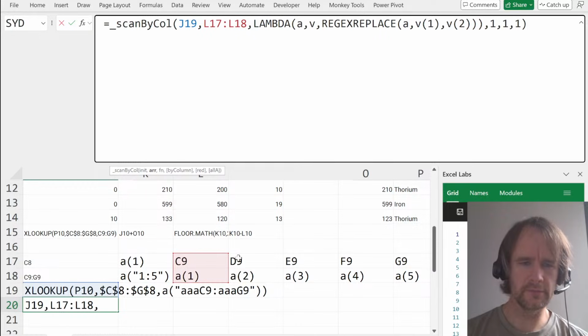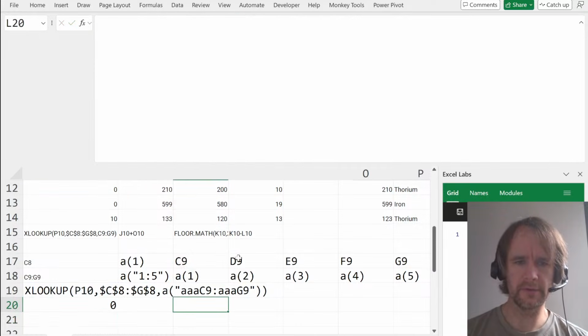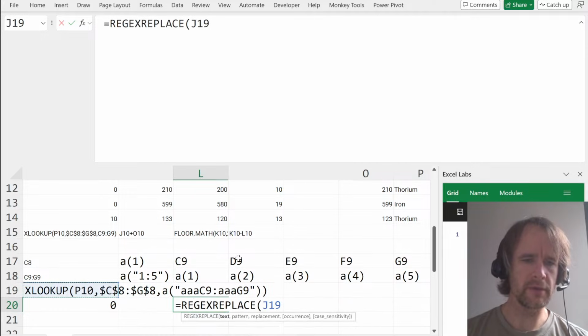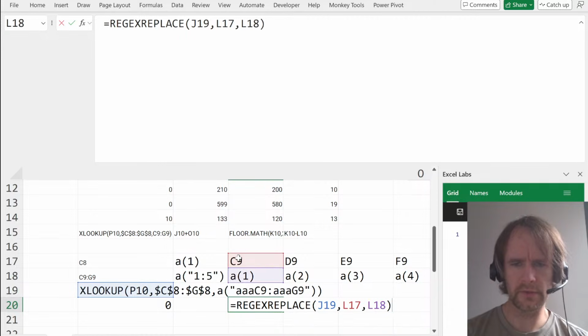What? 0. What the heck? Okay, yeah, let's just try it. So regular regex replace. Oh, maybe it's that I'm not returning enough. Regex replace this with, there isn't a C9. Oh, sorry, there is a C9.